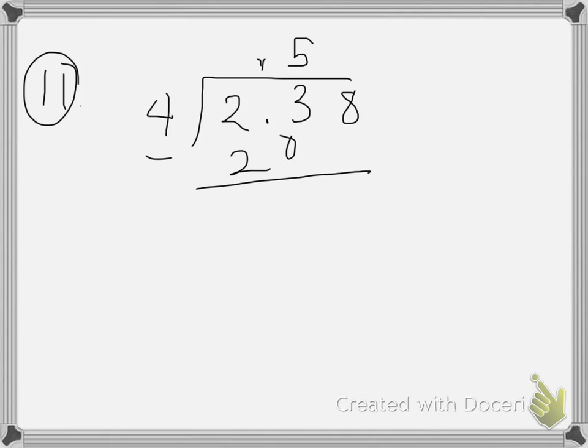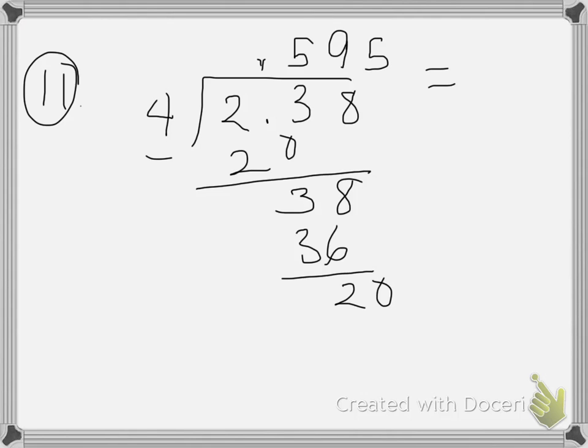So now you have 4 times 5 is 20, bring down the 3. So subtract 3 and bring down the 8. 4 will divide into 38 9 times, that's 36. Subtract, then you have 20. 4 will divide into 20 5 times. So you can round that off to 60 cents per pound.